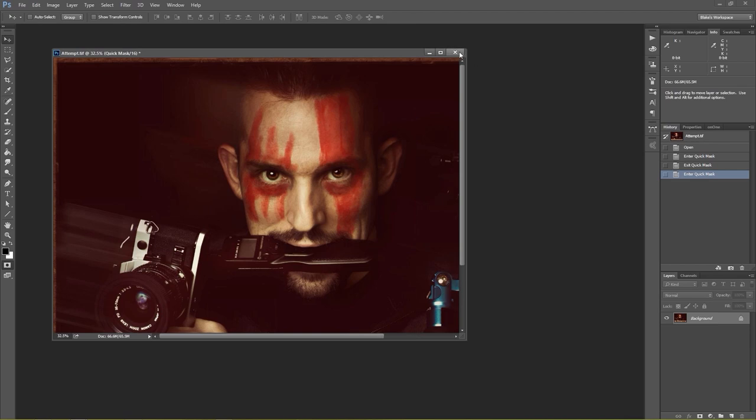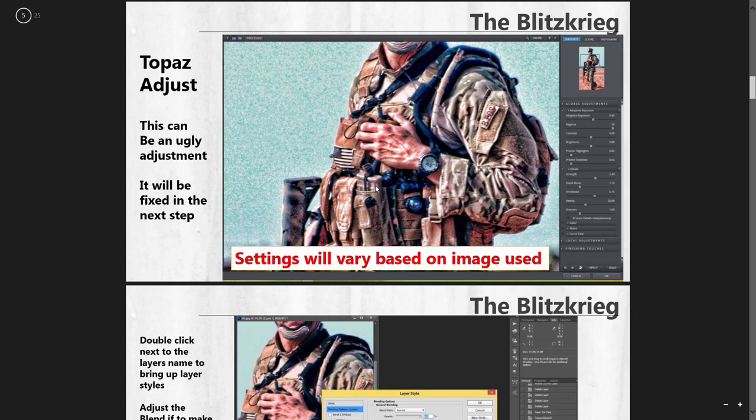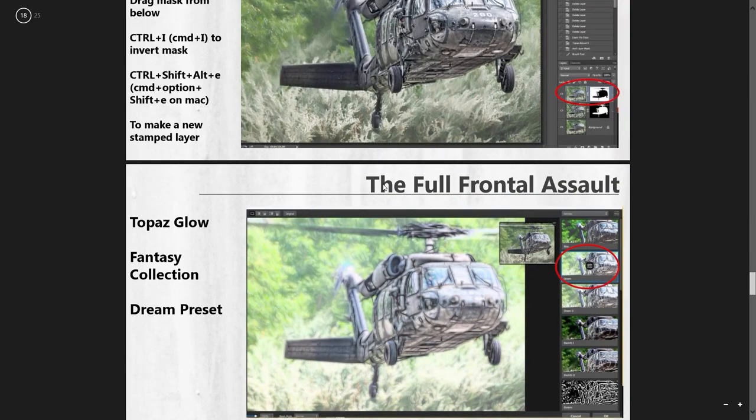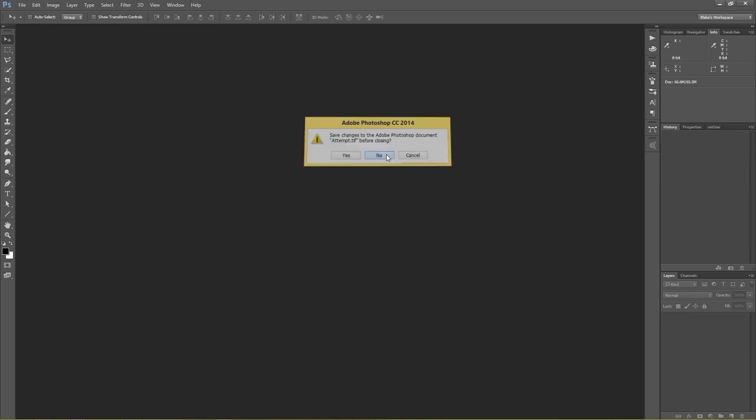There are many different approaches you can take on this, and I've created a 25-page workbook to go along with this. It's going to go over all the different strategies I'm using today as well as all the settings. So if you're trying to scramble around and take notes, don't worry about it too much — the notes are available at everydayhdr.com through the link that will be sent out through Nicole.